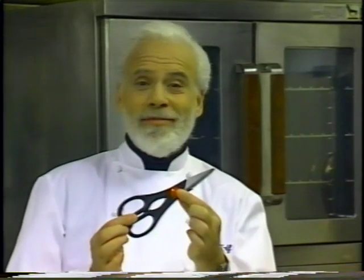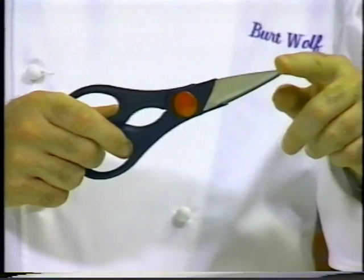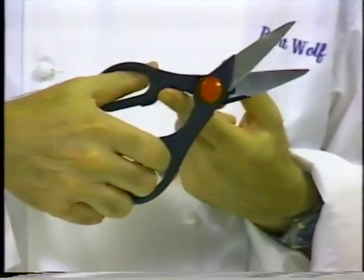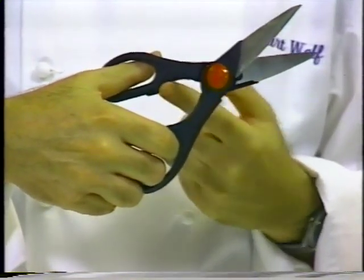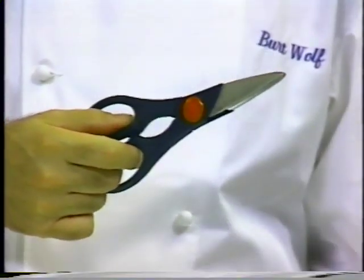At some point in time, a really intelligent person decided to take two knives and join them together in the center — the result was the first scissor. So it's only logical that a serious knife company like Henkels would make a serious scissor, actually called kitchen shears. They're made from top quality steel that has been ice-hardened to prevent staining. The shape has been designed so they cut along the entire length of the cutting edge right up to the tip. There's a steel insert in the handle for opening screw caps, and most amazingly, there is a screw in the center that allows you to take the shears apart for sharpening.